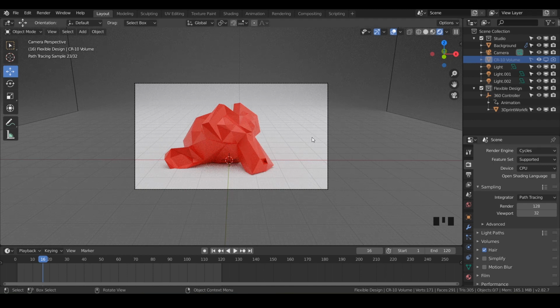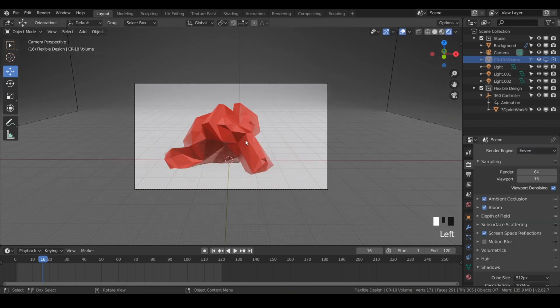But, if you need something to look super duper awesome, you could always switch to Cycles and render it out when you're going to bed or something. And then when you wake up, you'll have a freshly exported render. So I'm just going to switch back to Eevee. And now the very final thing to remember is to save. And that way in the future, you can always come back and just really quickly bring in a new design.